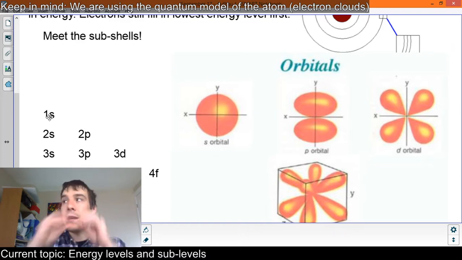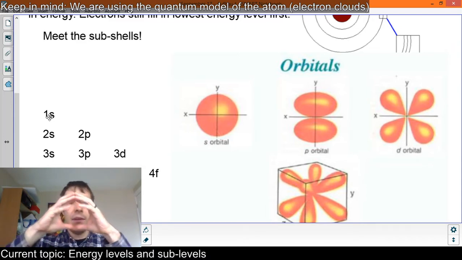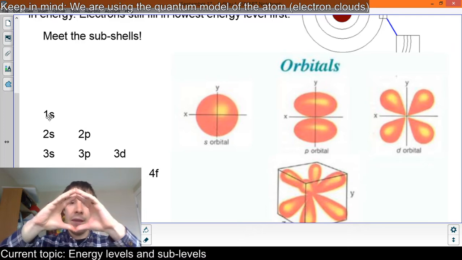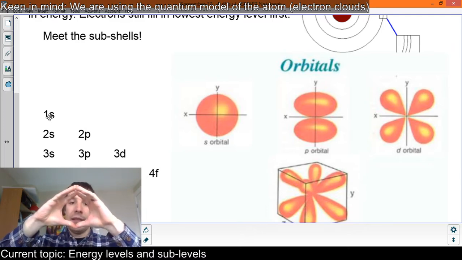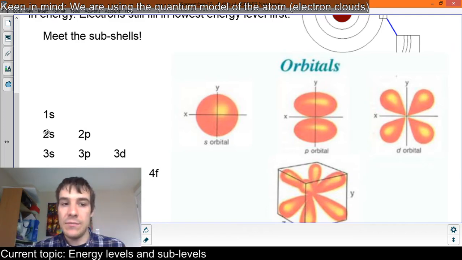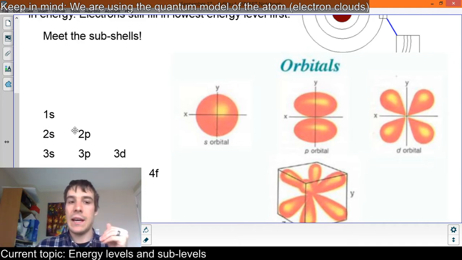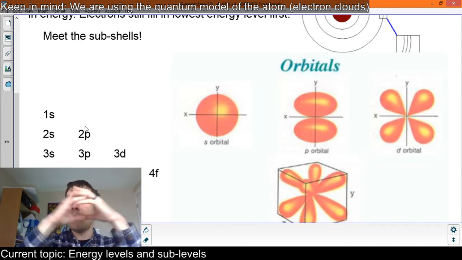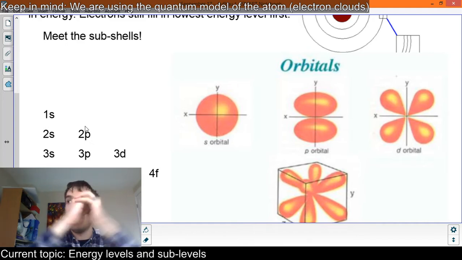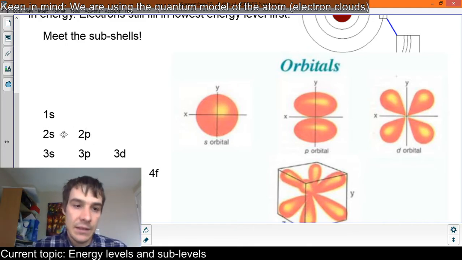In the 1s, remember, that's one wave around the central nucleus, one wave, and there's only one way to do that. All right, that's just a circle like that. For the second energy level, that's 2 waves around the central nucleus. So you can have a wave that's doing this, which is actually what we're seeing in the p orbital. That's the higher energy. And you can have a wave inside a wave. It's like, kind of like that. That is the 2 waves in a spherical orbital.